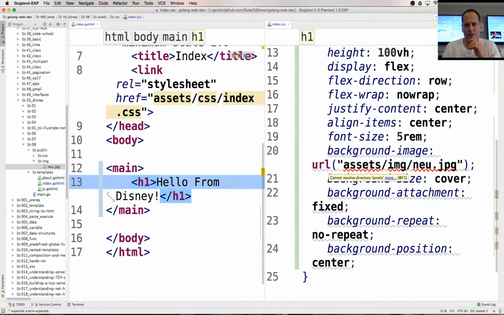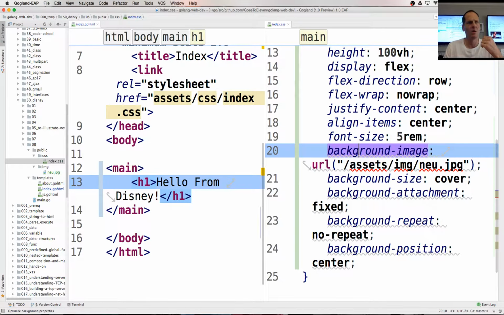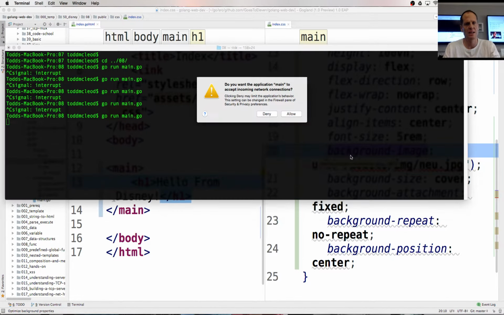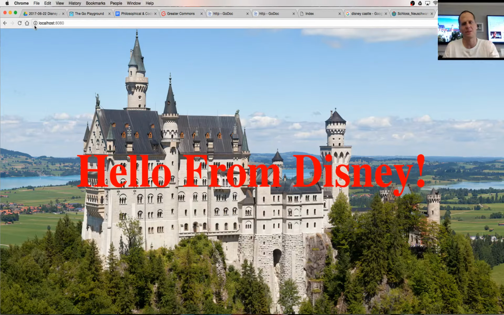Can't resolve directory assets. Assets empty. Oh, okay. So my CSS is asking for it, and for my CSS, from my CSS file, it's up and then down. And so I think I need a slash to make it absolute. So always look for this from my root. And so let's try that. Oh, wow, like for a minute. Oh, there it is. Cool.